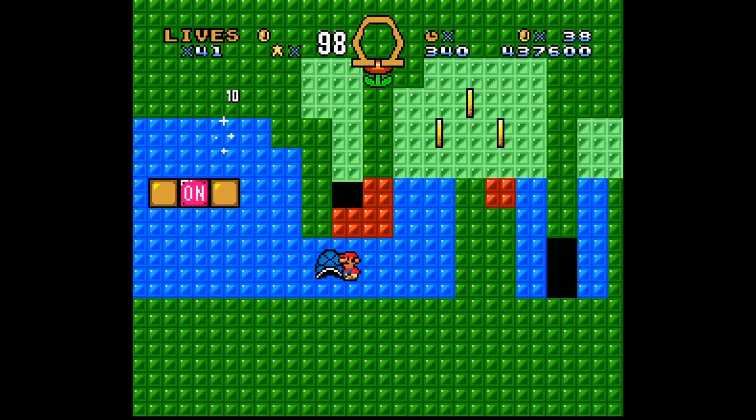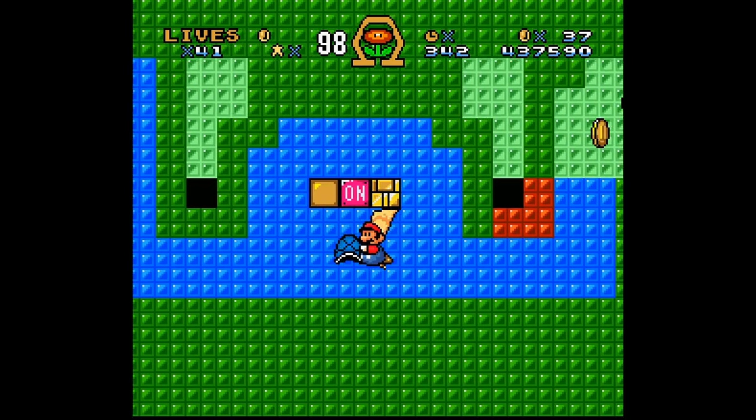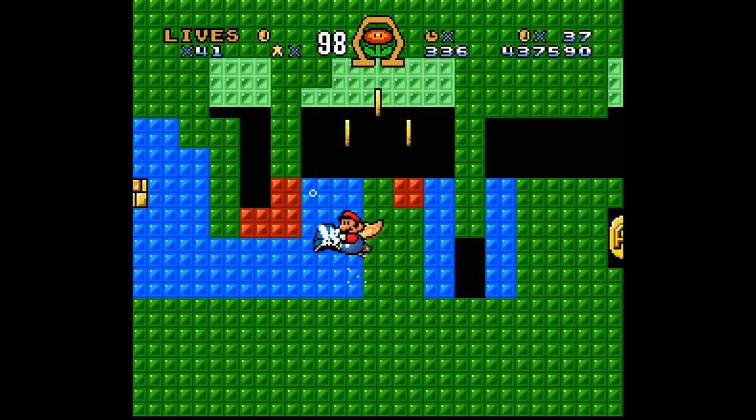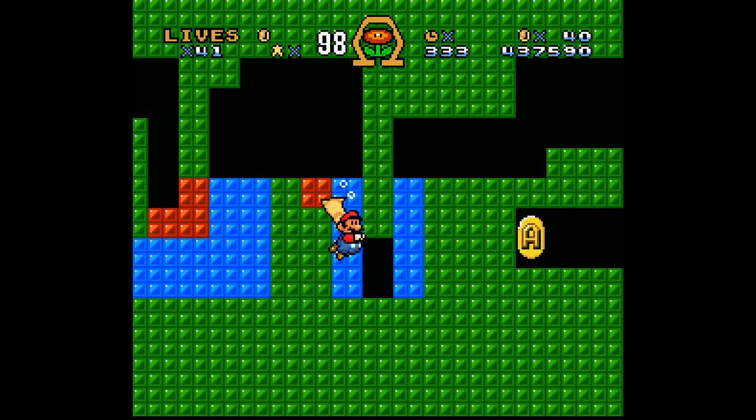Ay, caramba. Yeah. I keep hitting the switch twice. This section's being a bit difficult. There we go. Yeah, there you go. Well, it probably would have been easier if you didn't have the shell. I don't think you're going to need that anymore. So yeah, you can just get rid of that there.